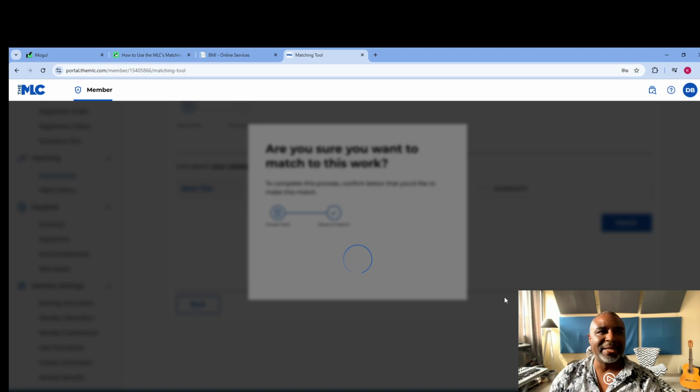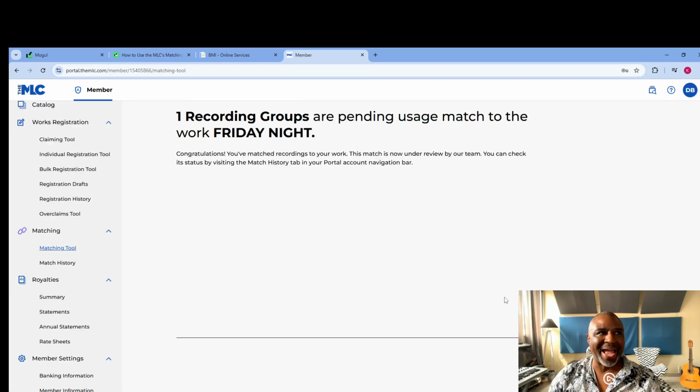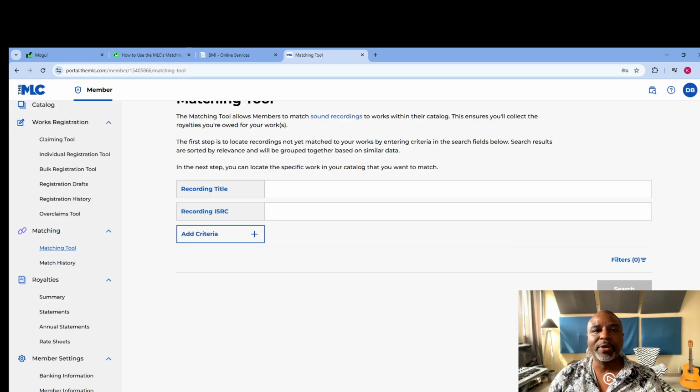And once that's done, you've submitted it for matching, right? So it's going to be pending. It's not something that's going to happen automatically. I don't know how long it takes for them to actually match it up, but you want to do this process and then let it sit and marinate and let them do what they've got to do, right? But we've connected it so that if it does earn royalties, say it's getting played somewhere or whatever, we have the potential for it to actually pay us.